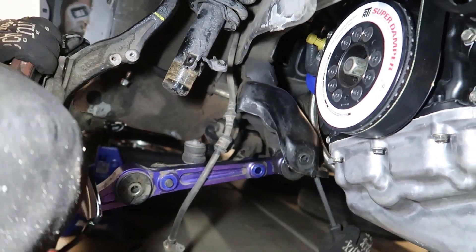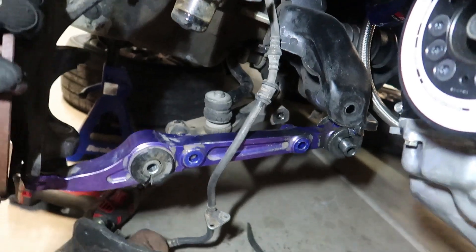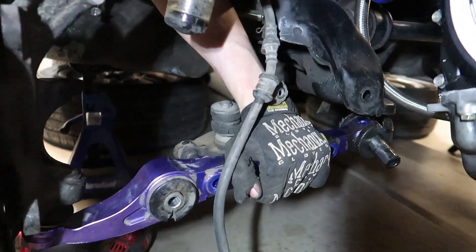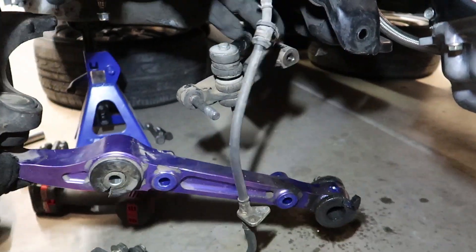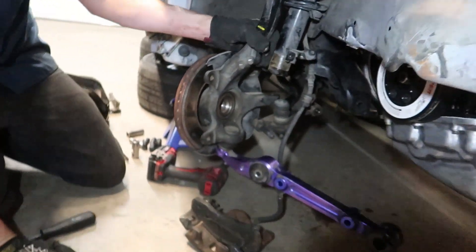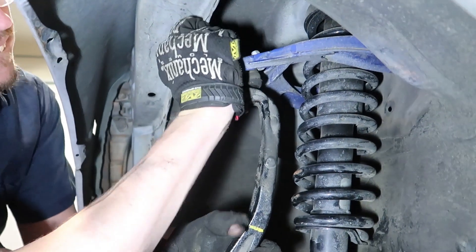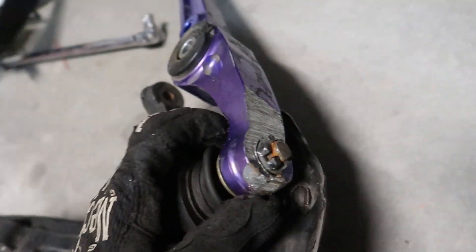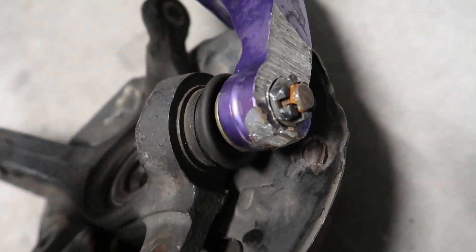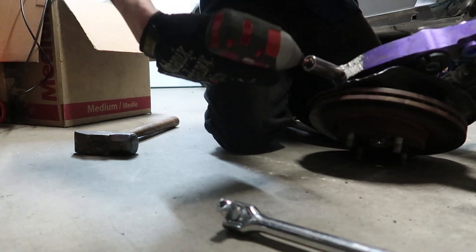There we go — but we're not out of the woods yet. It's almost out of the car at least, which is a good sign. That's how easy it was when you have a hammer. The nut has become one with the lower control arm — but now it's loose, which is good. So we're going to beat on this to push it back up so we can take the nut off and back this off now.